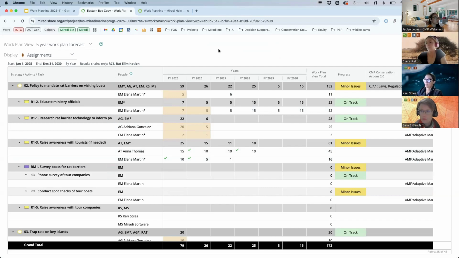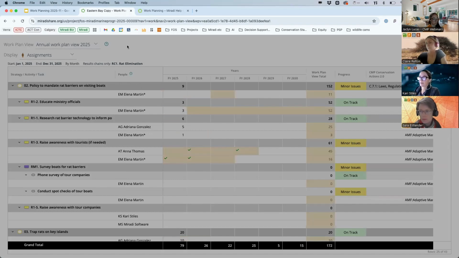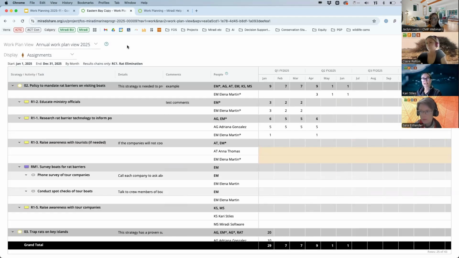So typically what teams would do is they would develop a budget forecast or a work plan forecast at this higher time scale at a fiscal year level, and you develop a coarse-grained work plan for maybe the next 5 years, maybe the next 3 years, and you'd make assignments at the scale of the work unit, the yearly time scale, and then you'd come in and do a much more detailed work plan view when you're getting into the detailed work planning for the current year or the next year.